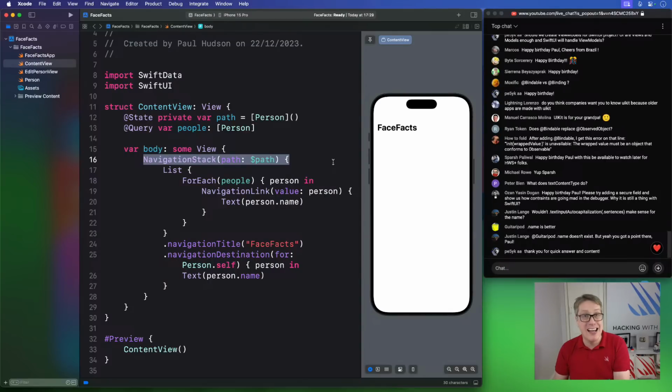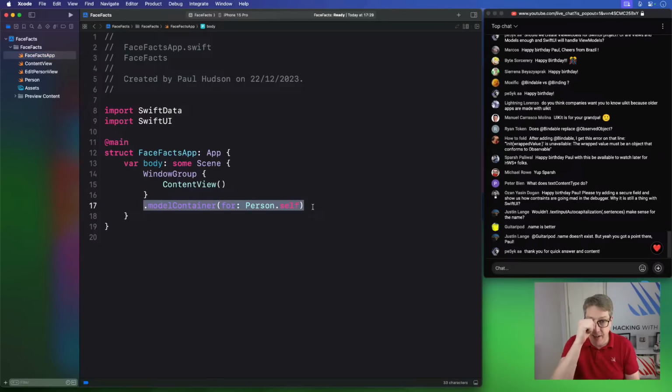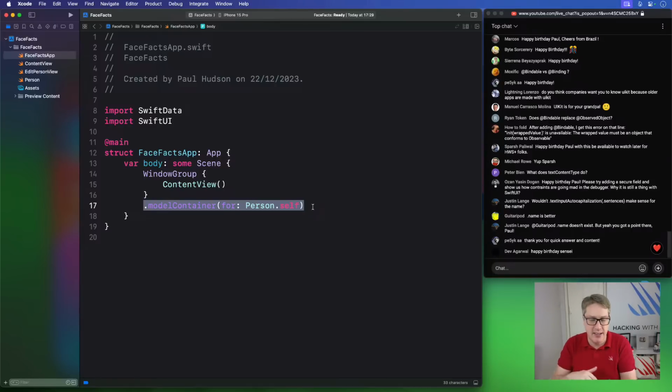The first of these requires introducing another important SwiftData concept called a model context. Now, you've already met model containers over here. We make one right in our FaceFact app, okay? This thing is responsible for loading and saving from the iPhone's permanent storage, actually making the database for us, loading it, preparing it, handling syncing, whatever. It's all done through the model container, okay?